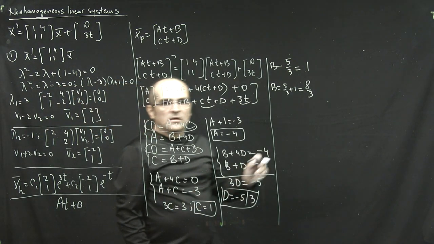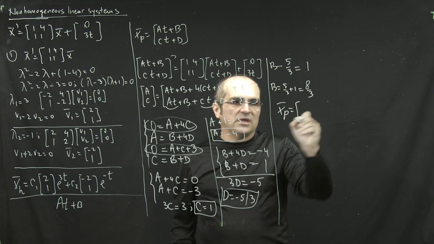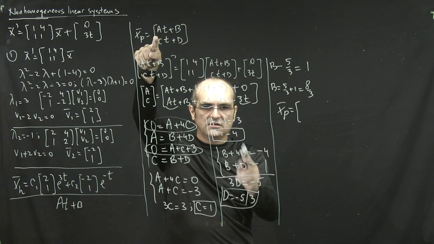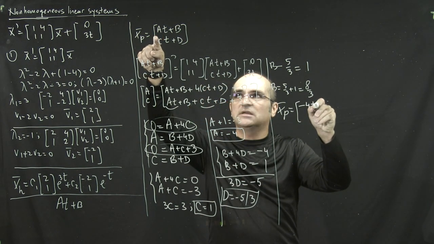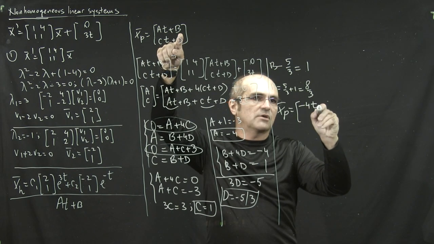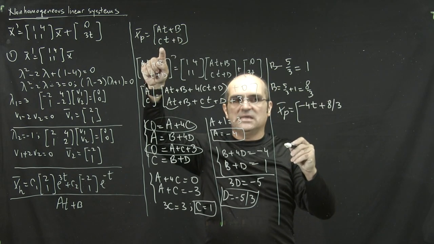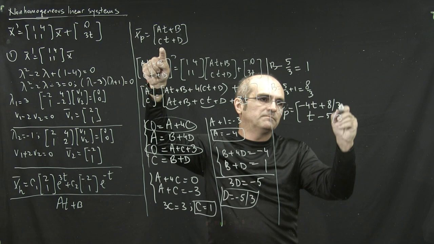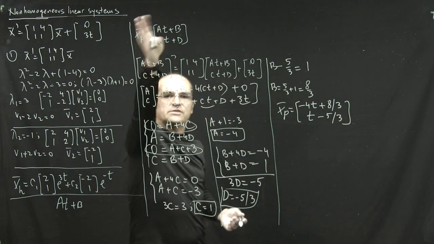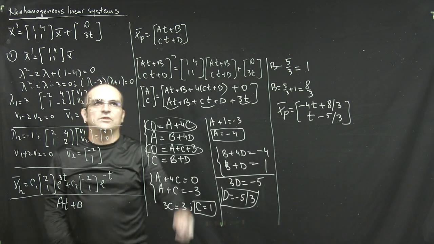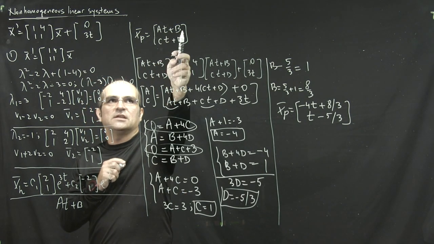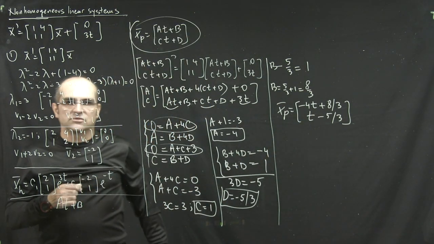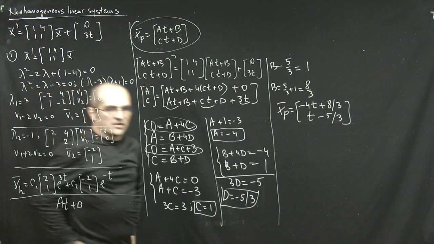All right, so we finally found the particular solution to be, now make sure you write these coefficients in the right order, right? So AT, A is minus 4, so minus 4T plus B, which is 8 over 3. CT, that's going to be just 1 times T, plus D, which is minus 5 over 3. So notice it happened that all of these coefficients were non-zero, in fact. Not only could you not have assumed that this doesn't contain T, as it turns out, all of these coefficients are non-zero, which again justifies why you need to take X_P in its most general format possible.